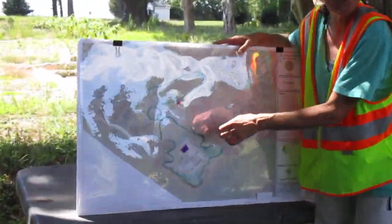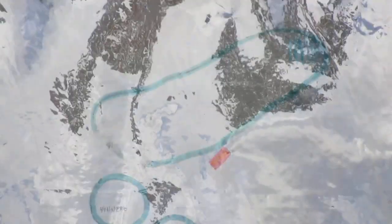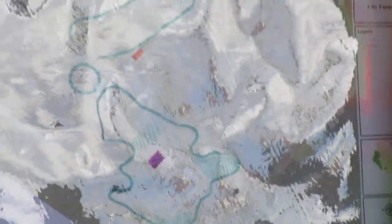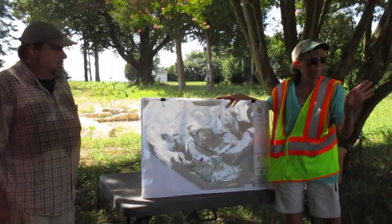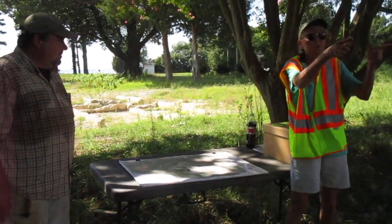This area right here, for those of you somewhat familiar with this location, that was the barn. This is the front field. We've started peeling off the soil here, and when you peel off the soil you're not damaging anything, hopefully. We have an archaeologist walking behind every shovel full taken. We're using a backhoe to take off the topsoil, which is about 20 to 30 centimeters — roughly a foot. And if they see anything, they stop automatically.